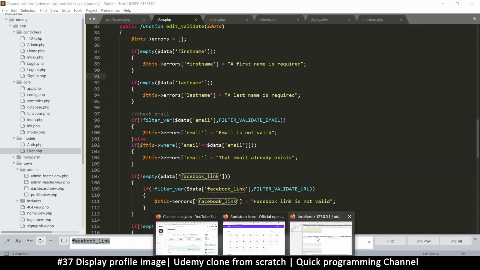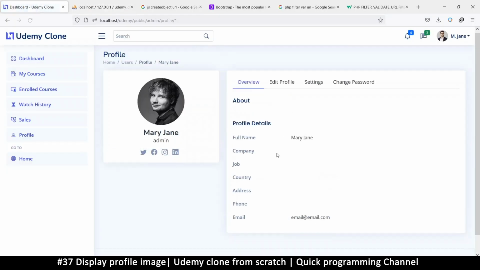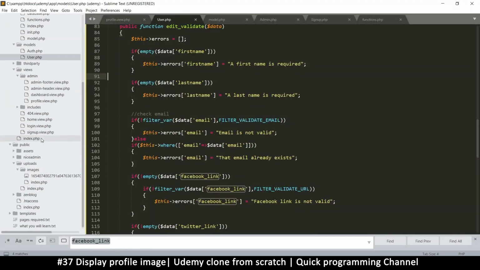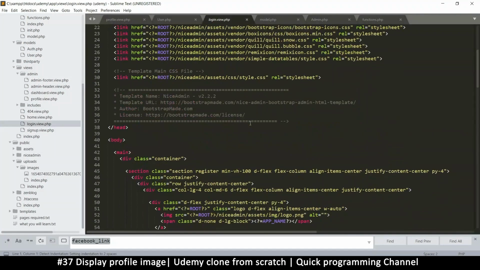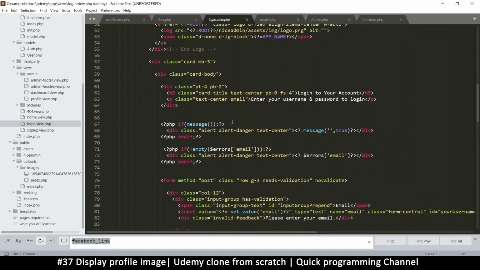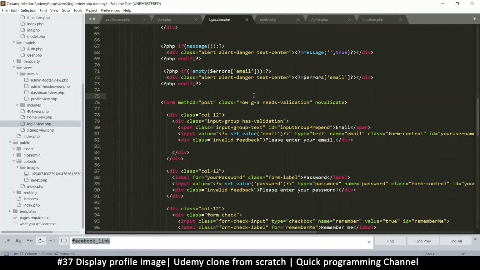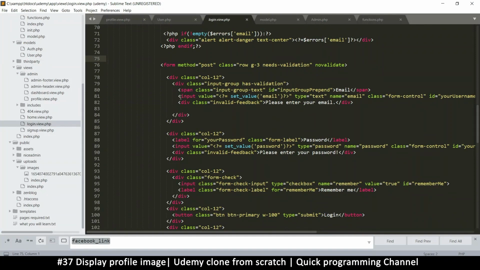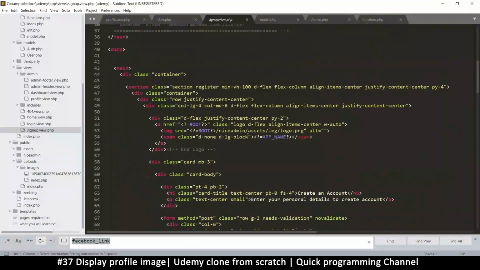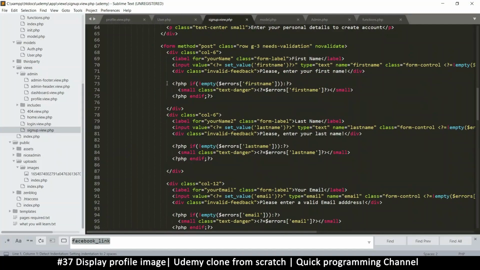But let's try with the LinkedIn stuff. And then I'm going to go to my login view page. Where is that? Login view. Because I know there's an error checking thingy here. So I'm going to copy all of that. Okay. Yes. So what I can do is, this is not adequate at all. See, the errors are down here. Let's go to the sign up version. This is the one that's better. It has this. So I'm going to copy that, copy.